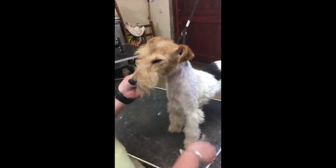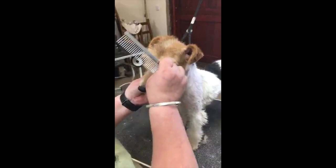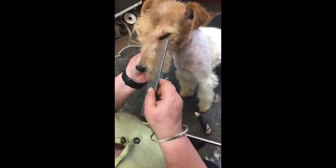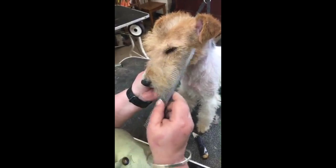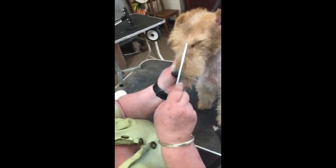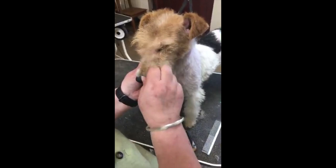So, basically, for you pet guys at home who are trying to do just some maintenance trims and keep them tidy, your basic line is, you want to try and keep this area in front of the eye clear. Dogs do get sleep in their eye. Wires are known to get a bit of hay fever, and it is the weather. I'm sure some people will be shocked at that, but they can get hay fever. So you want to make sure that this area is all cleared. So roughly, you want a line from the corner of the eye out along the corner of the muzzle where the nose is, back in. So you want to clean all that area out, all the way along, just nicely for maintenance.